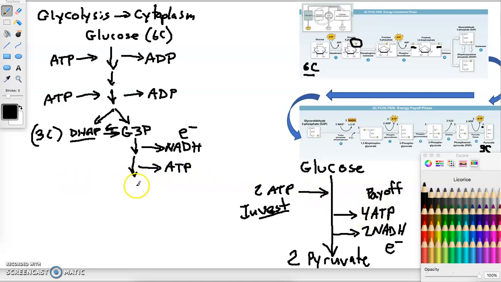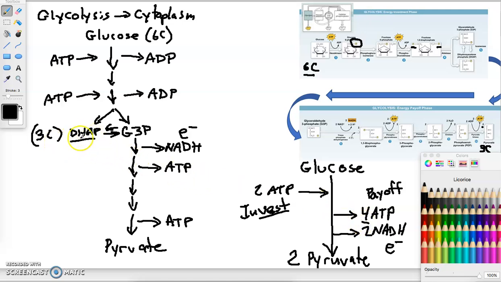Alright, and then we have 2 more reactions. I'll just draw little bitty arrows here. 2 more reactions that we aren't going to really follow at this point and have to learn. But then our final bit here is where we make pyruvate. Right? And right here we're going to release another ATP. Alright, so if you're with me here, we notice we have 1 ATP and 2 ATP. But wait, I said 4, right?